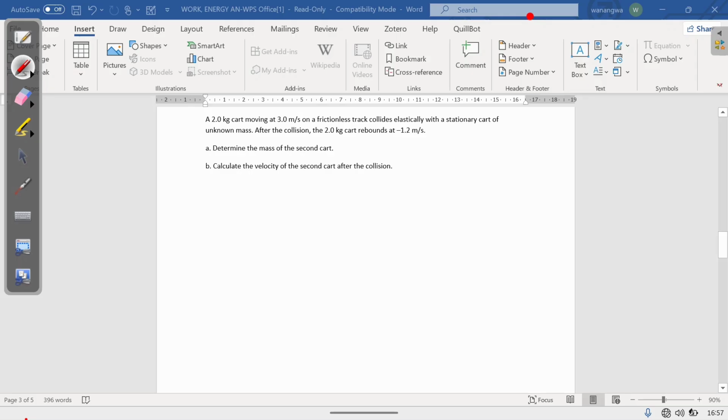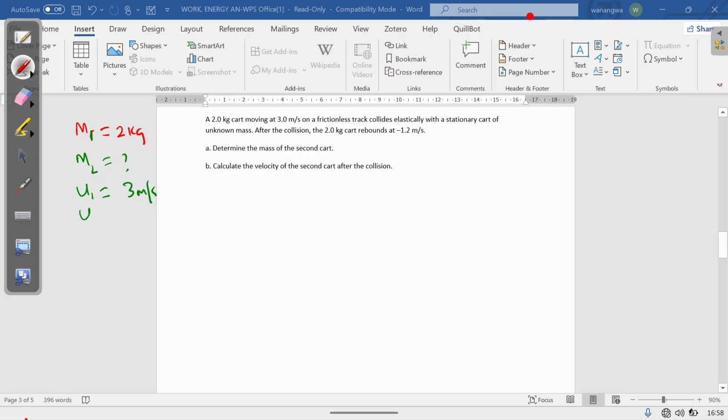Okay, so let's see what we're given here, because that will really help us in seeing what method we're supposed to use. First of all, we know the mass of the cart is equal to 2 kgs. It's actually carts, so let's do number 1 here. That's the mass of cart number 1. Number 2, we're not given. Then we know that the initial velocity of cart number 1 is 3 meters per second.